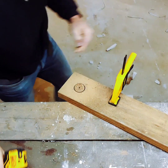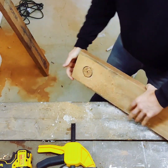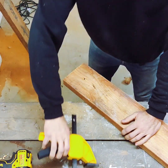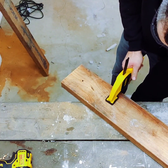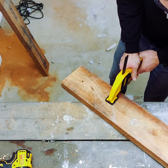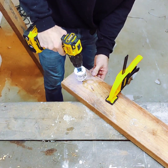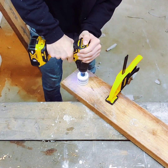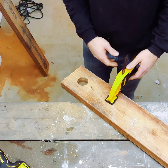I'm using a 2-inch hole saw here. I'm a little ashamed of myself. I didn't get the carbide tip blade. I just used the garbage one, and it cuts like garbage. It's really important, in my opinion, to flip it over when you're drilling the hole on these, because if you don't, hole saws tend to blow out the back. So just drill most of the way through, flip it over, and then hole saw through the other side, so you get a nice clean cut that doesn't have any blowouts.